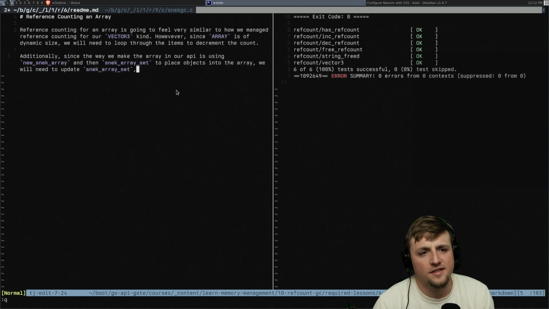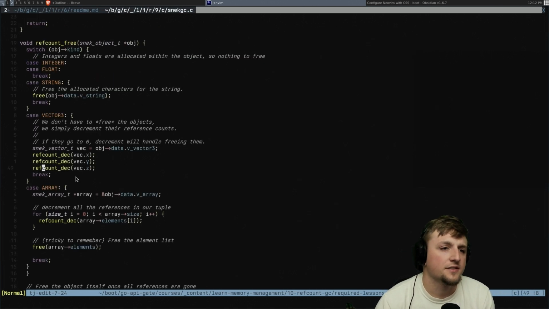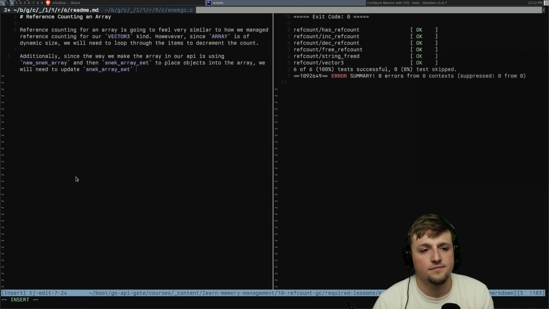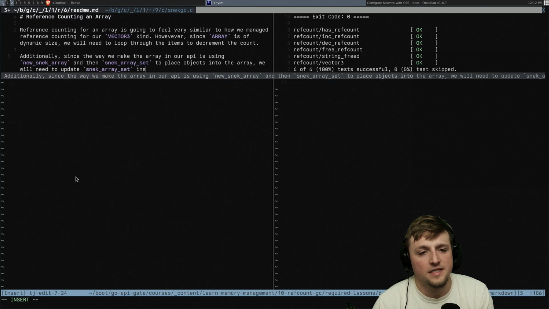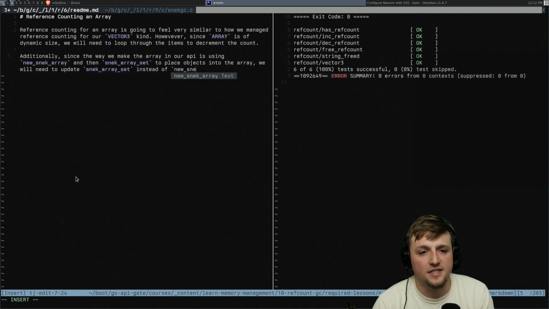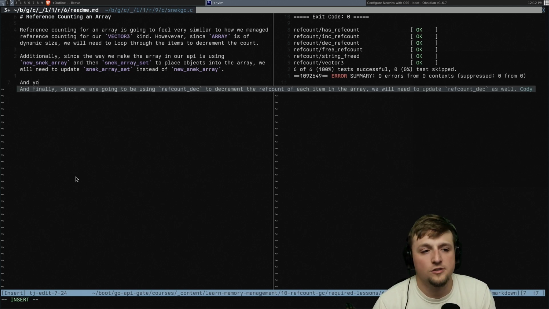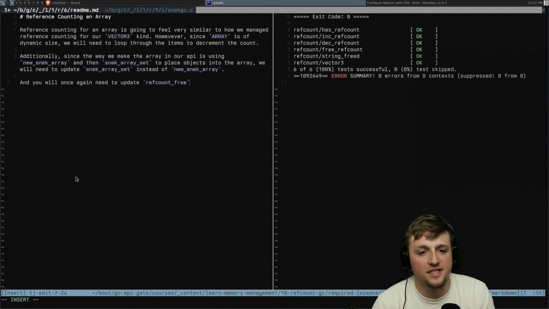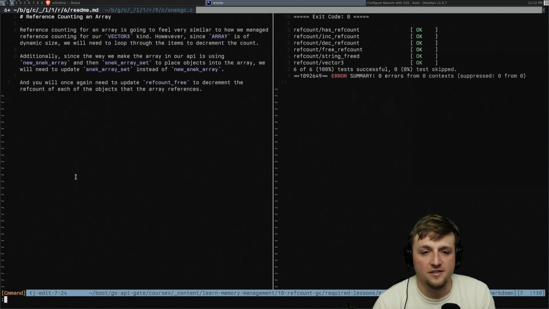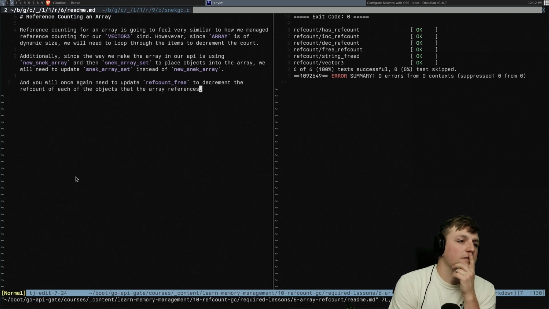Yeah, because I think that's probably the only spot that we really need to, instead of new snake array, and you will once again need to update ref count free to decrement the ref count of each of the objects. Yep.